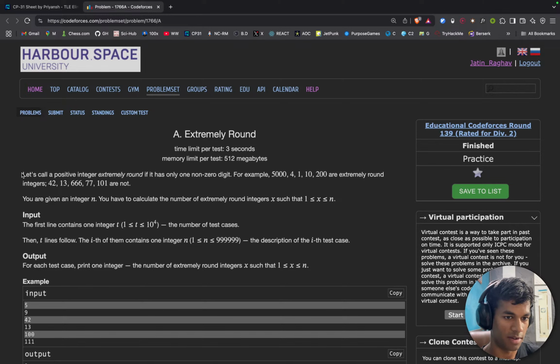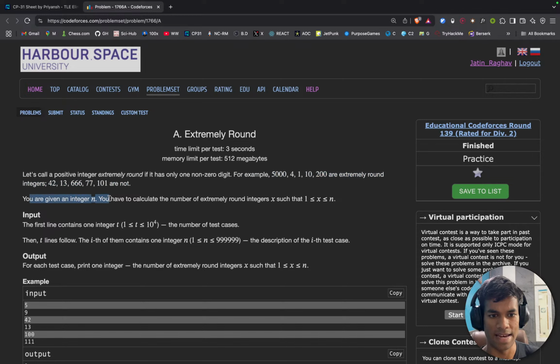We'll remember that. If it has only one non-zero digit, for example, all of these are extremely round. These are not extremely round.